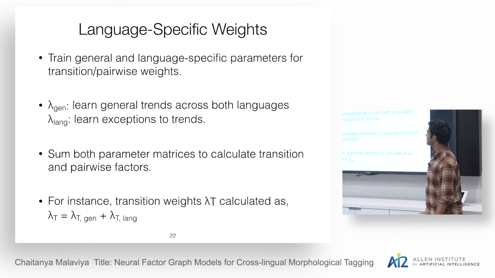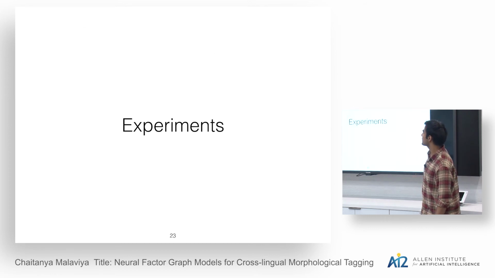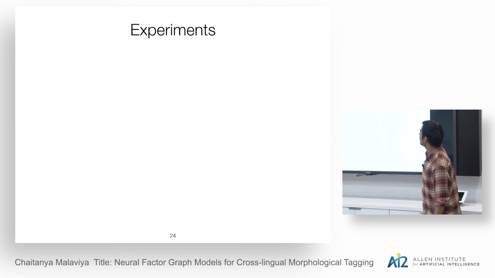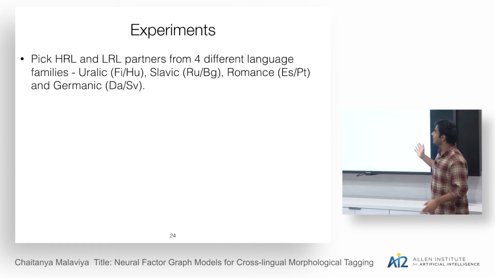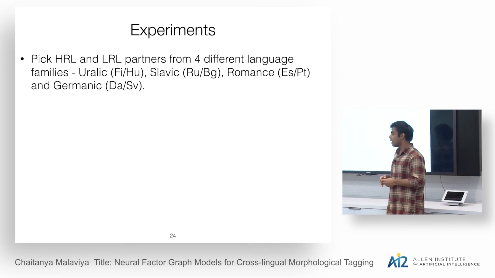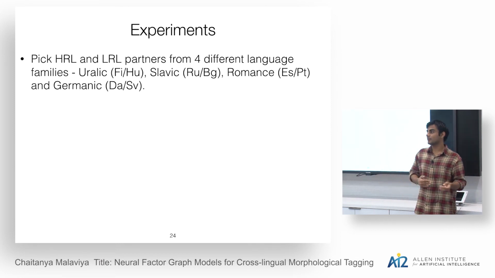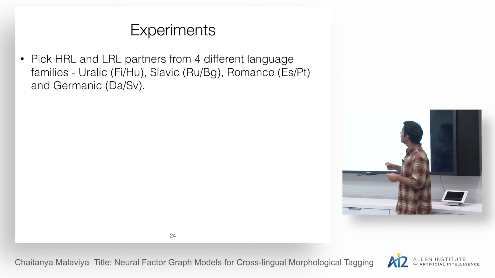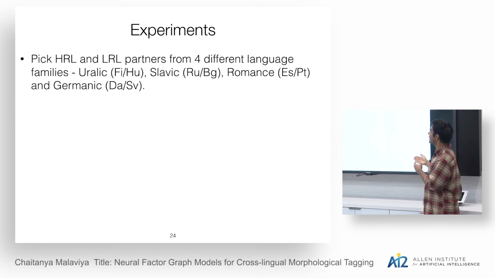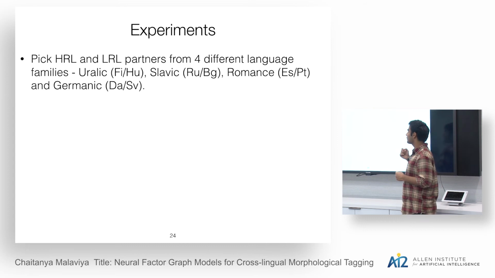Right, so this was mainly the description of the model. We talked about learning and decoding and performing inference on it. We can discuss the experiments in a little bit. The way we perform experiments for this, we follow pretty standard settings that were taken in the baseline model, where we take a high resource language and a low resource language, which are generally from the same language family.